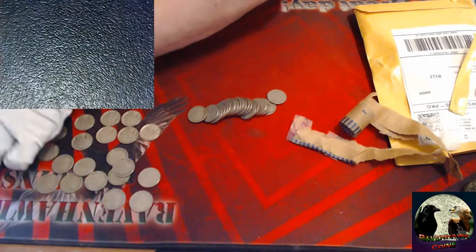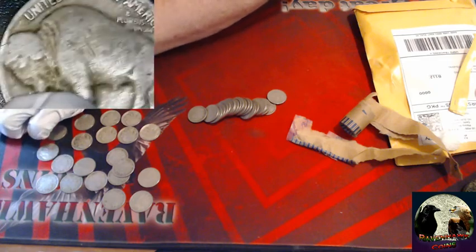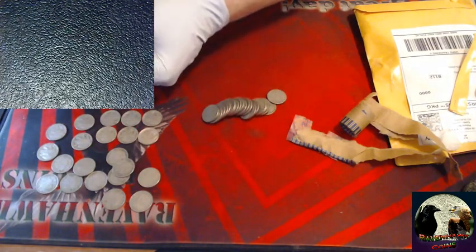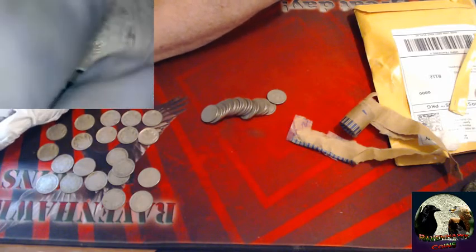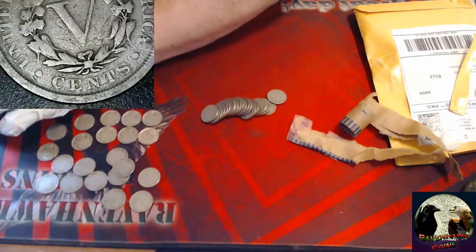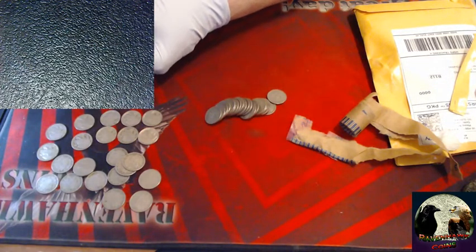We got a 1924 Buffalo, and that's a Philly. So again, the condition not too great on the reverse. You can read the date, but could be a little bit nicer. So now we have a 1906, and really what you want is an 1894. Or a 1885 or 6. Holy cow! If you could find one of those, or the 1883 with cents, you're doing pretty well. Chances are probably far and slim, but you know, you just got to keep searching. And sometimes with these old rolls that have been sitting around for a long, long time, you just never know.